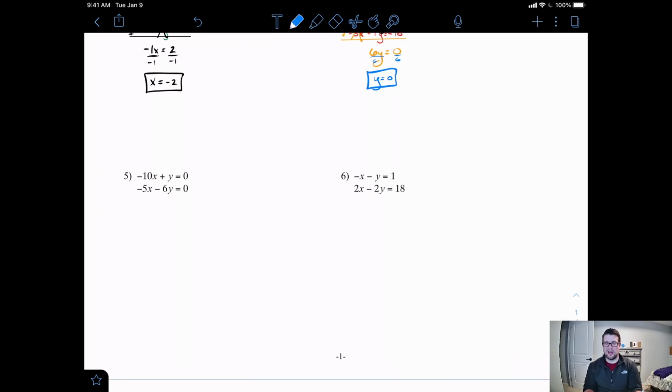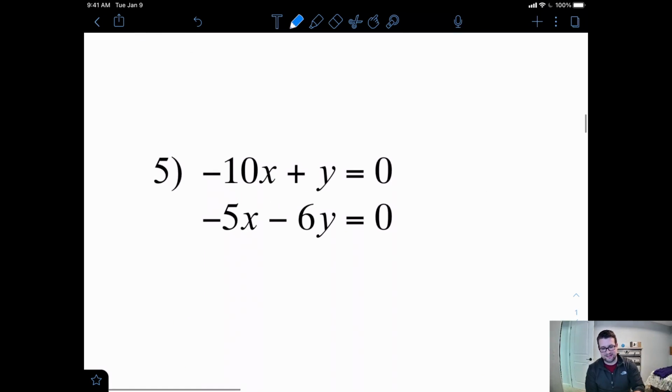Instead of telling you what I want you to solve for, what if I gave you an answer blank on your test that looks like this? Well, if I just say y equals, doesn't that tell you that I want you to solve for y? And if I want you to solve for y, that means you need to get y all by itself. So to get y by itself, you need to cancel out the x's.